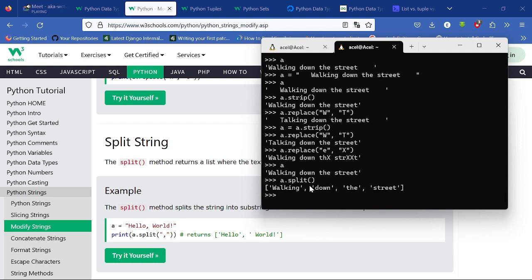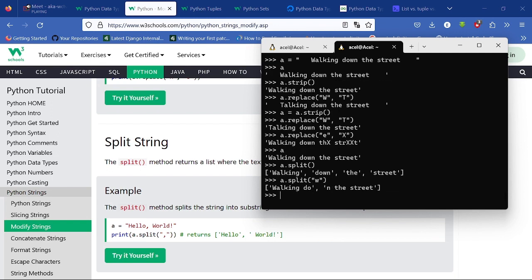Let me use W. I want to split it based on the W here. After that we get walking, do, and the street. So it uses this W to separate the string for us. Notice that we still have this W here because it is an uppercase.